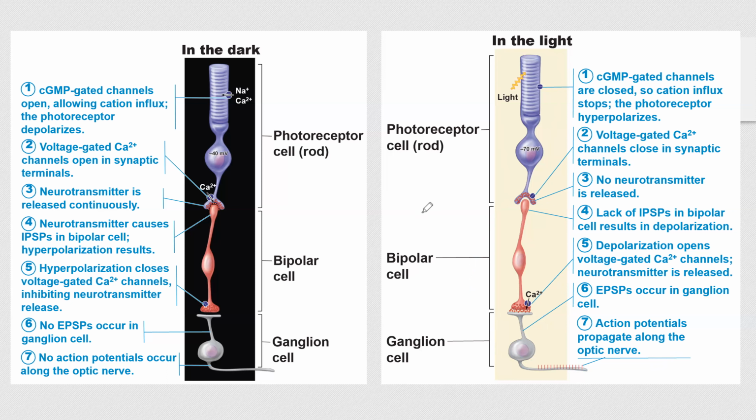So just remember, in the dark, your photoreceptors are working, they're releasing neurotransmitter, but this neurotransmitter is inhibitory, so everything is inhibited and the signal is not reaching your cortex. In the light, your photoreceptors are inhibited, so they don't release neurotransmitter, then everything else is activated by bipolar ganglion cells and the optic nerve, and you send signal to your brain.